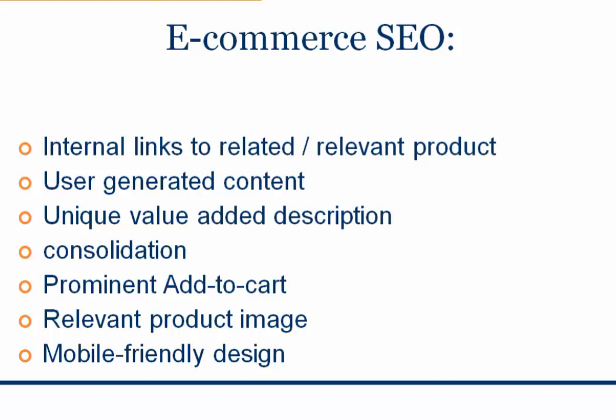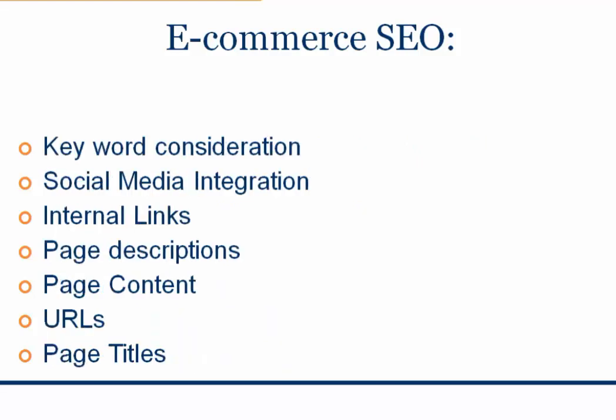There should be a value added description which should be very unique compared to others. There should also be consolidation. Then a prominent add to cart icon should be present. There should be a relevant product image, and the design of your website should also be accessible and should be mobile friendly in design, so that it will help you to display your product or to list your product on a particular search engine. Also, we should take into account keyword consideration.